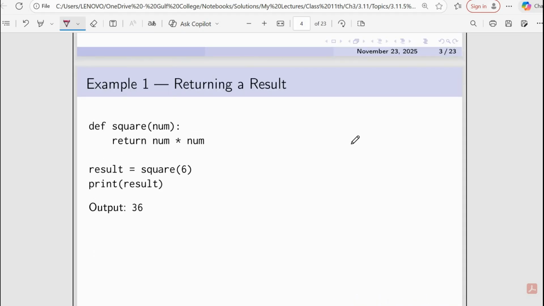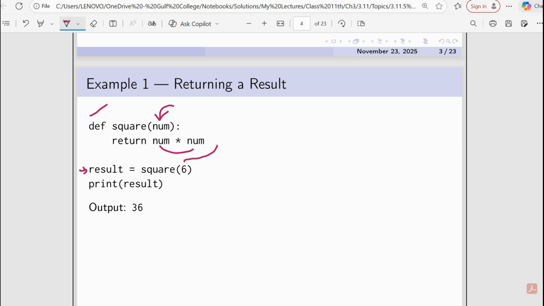In the first example, we use the def keyword to define a function square_num. It gets one parameter named num and returns num times num, meaning the number is multiplied by itself. When you run the program, this line is executed first: result equals square of 6.